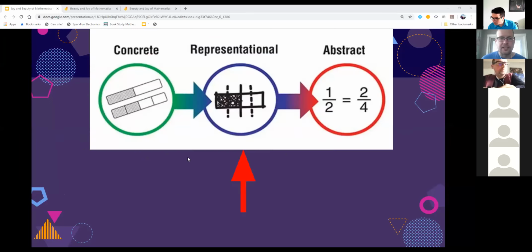So the next thing is the method. I don't know if any of you were in my Essential Ideas a couple weeks ago, but the thing I hit home for all grades is we need to focus more on the representational. We need to focus more on the visualization, okay? Sometimes we do concrete, and then we jump right to abstract, and we wonder why kids kind of miss us. Well, we know from brain research many, many times, we have to have math in our hands. Then we have to visualize math, and then it goes into abstract. The speed at which people transcend through those is all different.